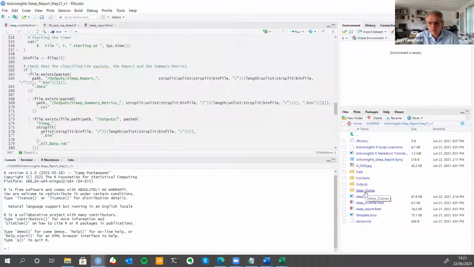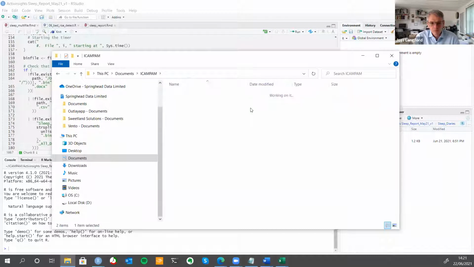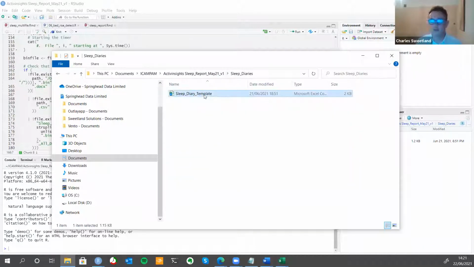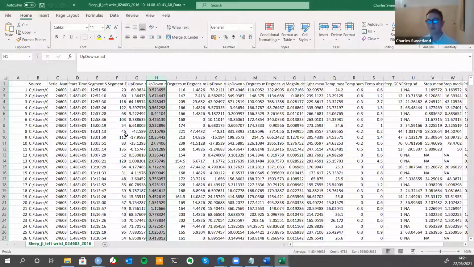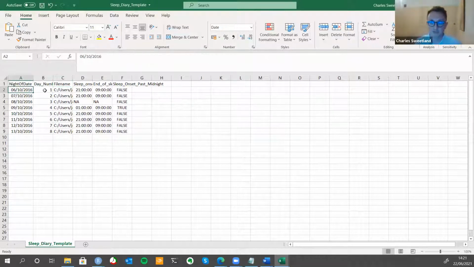Sure. So inside the sleep markdown, we've got some functionality to incorporate a sleep diary. The way that we do this is we ask somebody to type in the file name that we're analyzing, enter in the night-of date that we're looking at and the day number, and then you can enter in your sleep diary times of the sleep onset or the end of sleep time. We have to specify whether or not we're going to use the sleep diary by just entering a number into here. So if you're not going to use the sleep diary, you can just select NA and then the automatic detection will work instead.